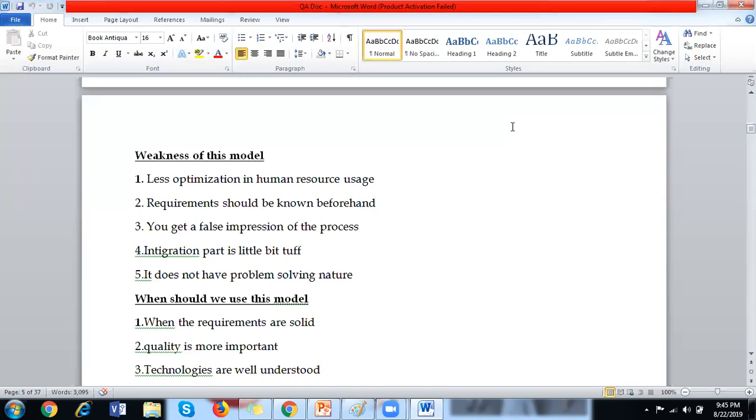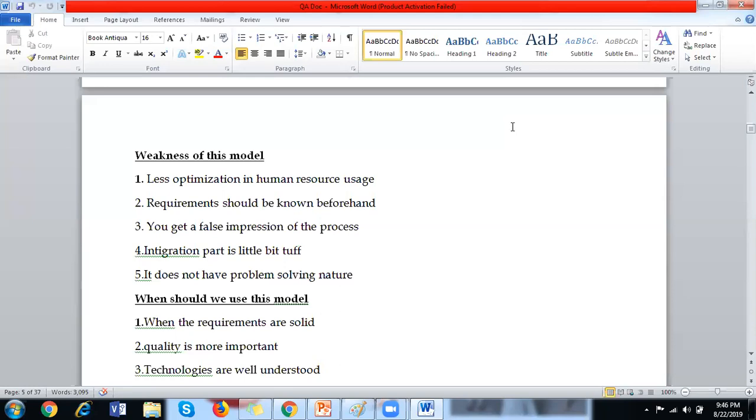They cannot come back later with modifications or clarifications. You also get a false impression of the project, because if you're the client and outside the process, you don't have clarity on how much has been done, since you have not been involved in it.